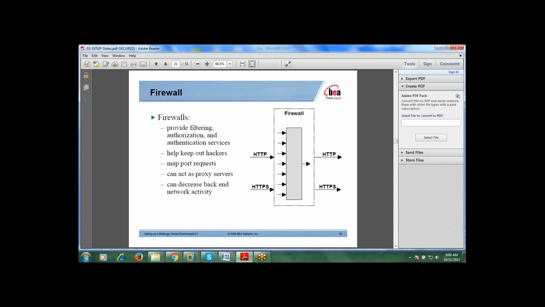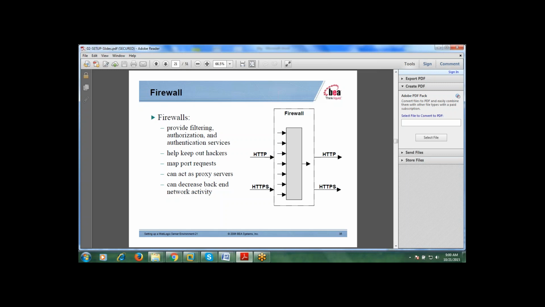Authorization means it allows access to services based on your role. So the firewall provides filtering, authentication and authorization services.